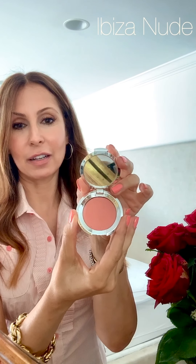Next, I'm going to use — I don't know why this is the color of the week. Usually I wear peachy; I wear all of them and alternate. But this is called Ibiza Nude, and I just think it's such a happy color. I'm so inspired by it that I actually went and bought nail polish that color for this week.